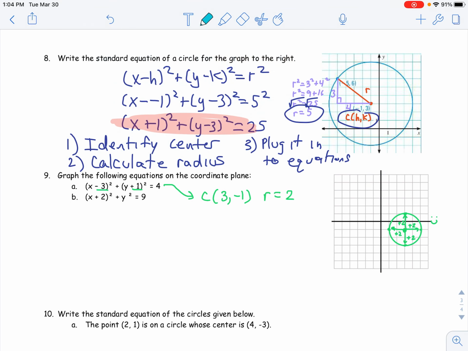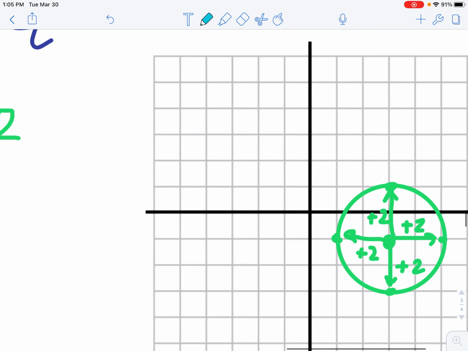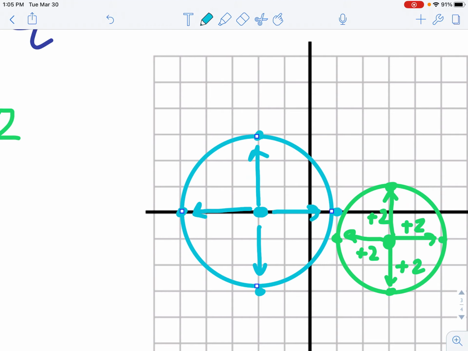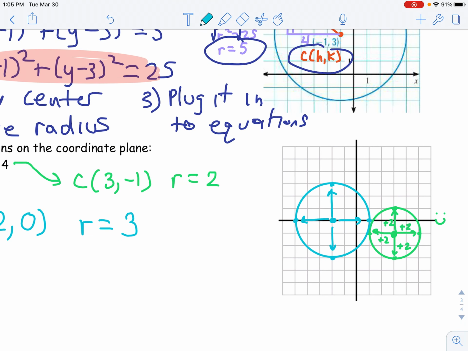Over here, again, take out the center. It's changing the sign, so positive 2 means negative 2. For y, we're not adding or subtracting anything, so that just means it's 0. And then the radius, you take the square root of 9, so it's just 3. So then that means right here, we're just going to plot (-2, 0), and then go 3 in all directions. 3 to the right, 3 up, 3 to the left, and then 3 down. And I kind of messed that up, but thankfully for Notability, it's going to hook me up and make it better. All right. And that's how you plot a circle in a coordinate plane.